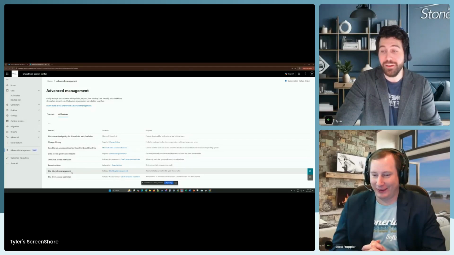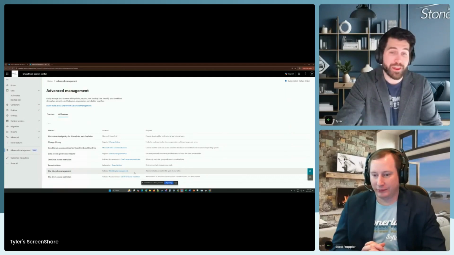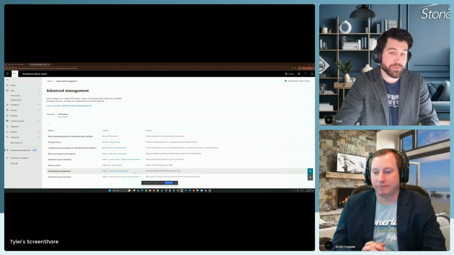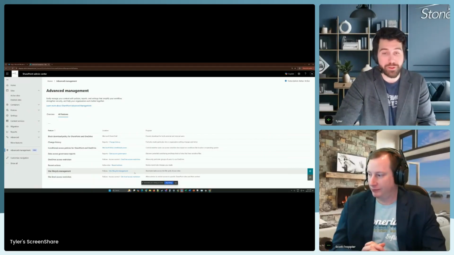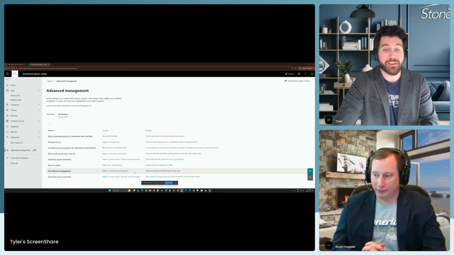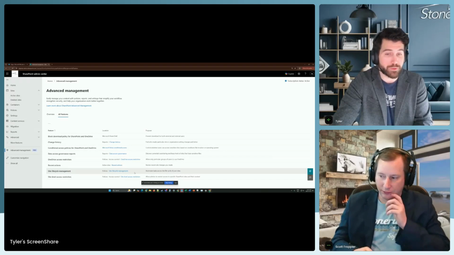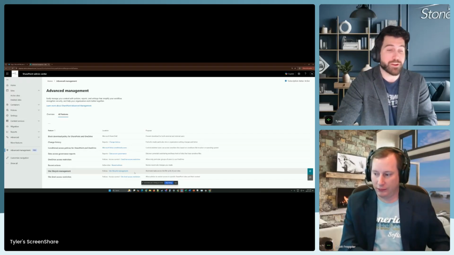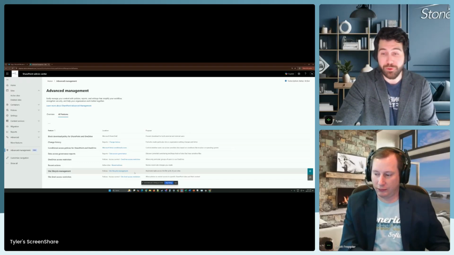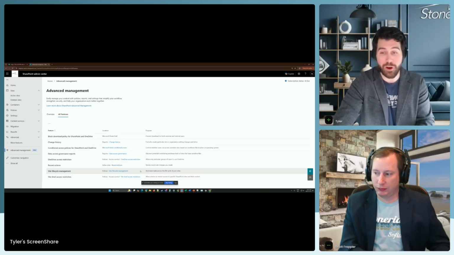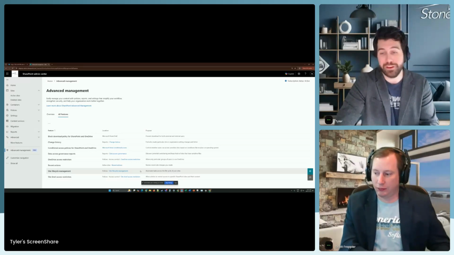No worries. So this site lifecycle management one is for SharePoint sites. A lot of the clients that I'm lucky to work with have separate sites for different project initiatives. And when that project is finished, whether that be an annual budget review, that site stays there in perpetuity. And if we're asking Copilot for things around budget summaries, and we have legacy data dating back to the 2010s, for example, that's not going to give us the most relevant information. But if we use the automation tools in advanced SharePoint management to take those legacy sites offline or archive them, we know the data that Copilot's using is the most relevant information.